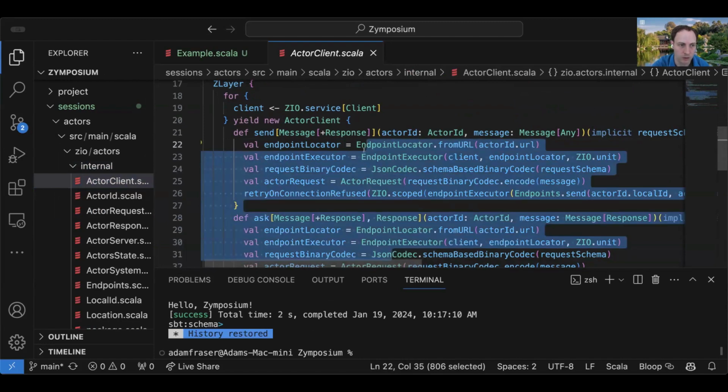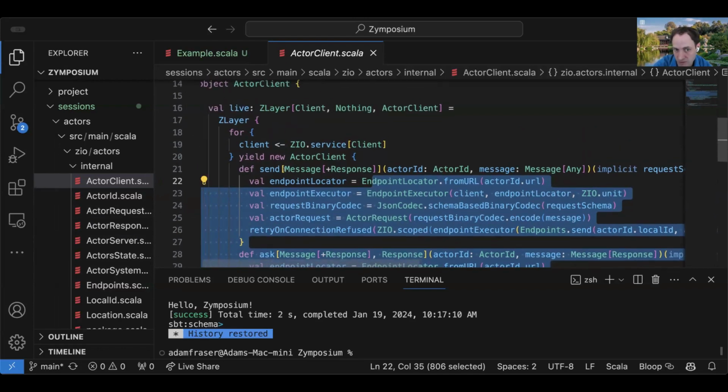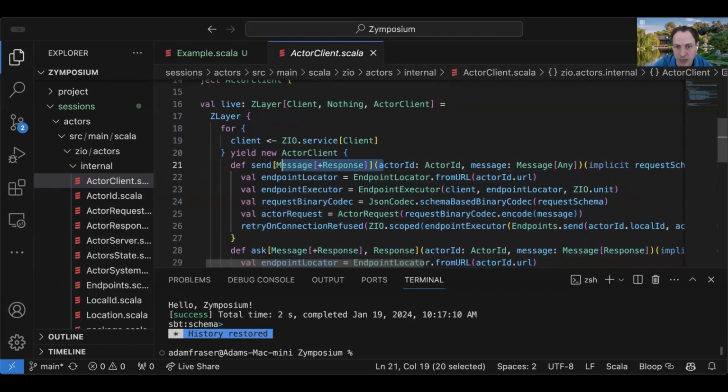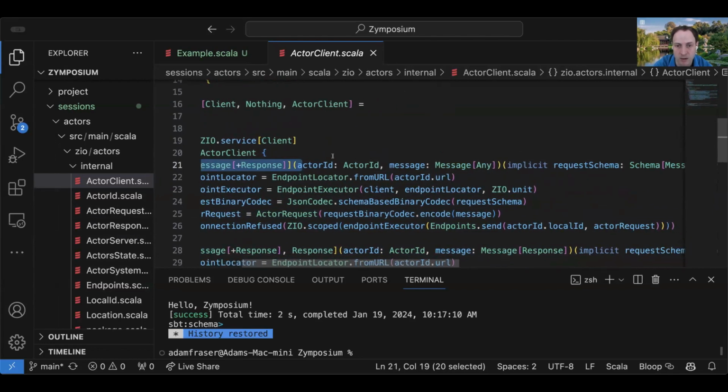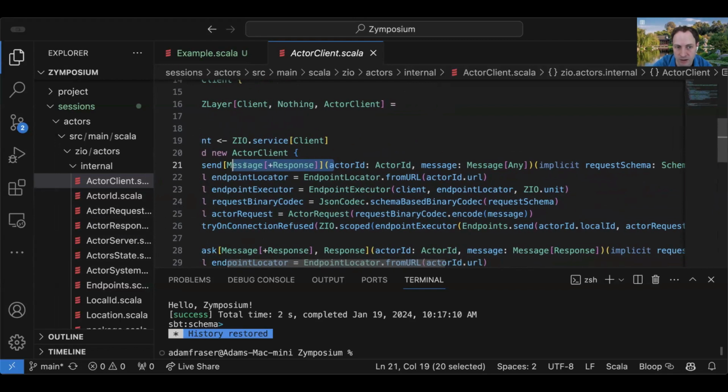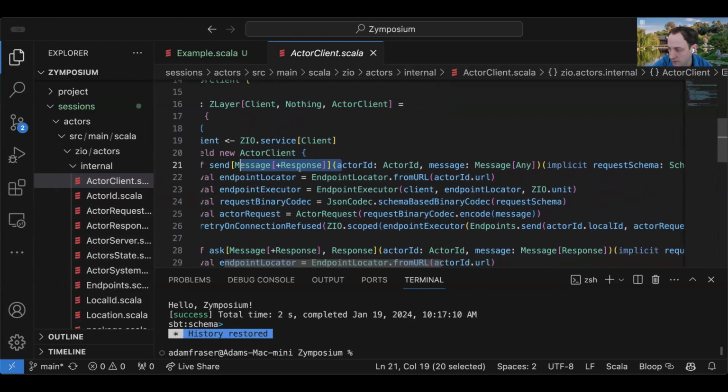This was cool because we wanted to do this distributed actors example, and there was already a lot of complexity in how we were sending this back and forth. The schemas helped us solve that problem by allowing us to serialize and deserialize data that we didn't necessarily know what it was. The user could create any type of message and response they wanted, but we needed to be able to serialize it, and this let us do that.